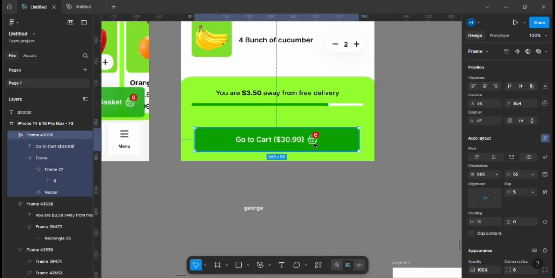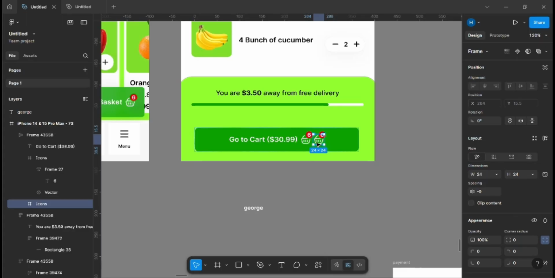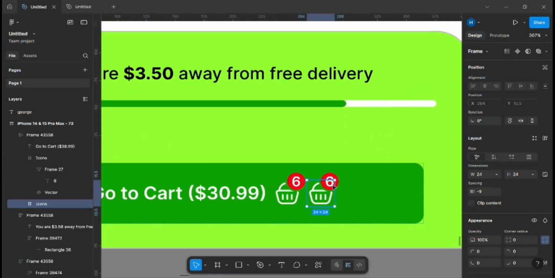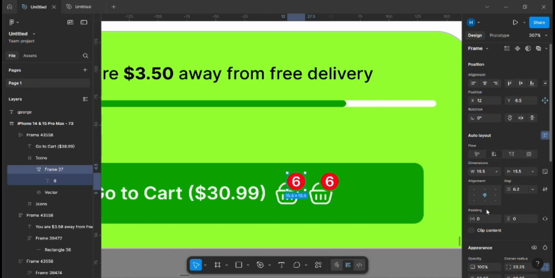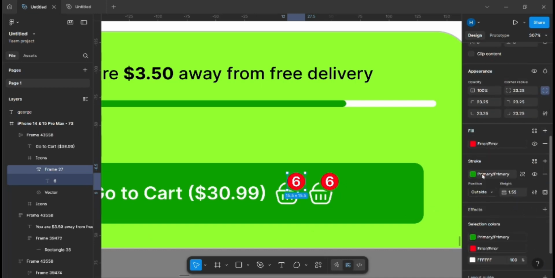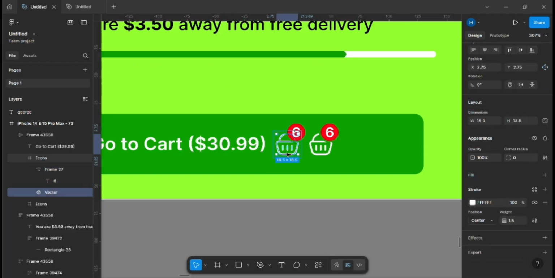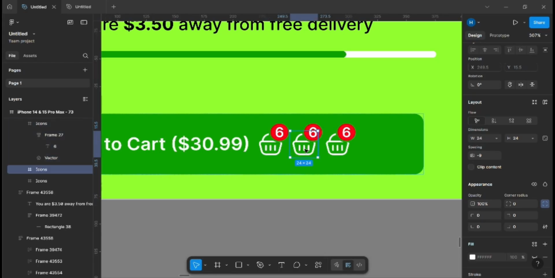And then add this logo here. By the way, this frame here is still inside of it. And the outside stroke is green here. So that should make it double it. Oh wait.